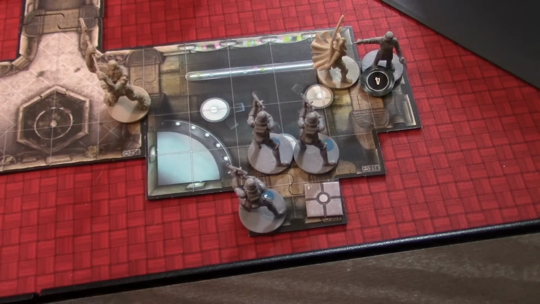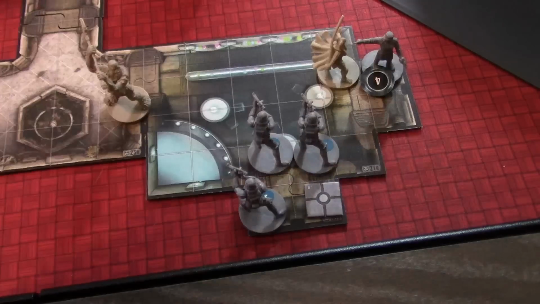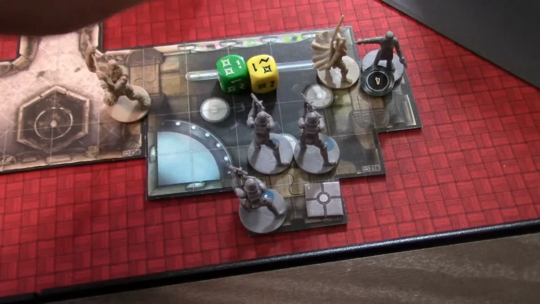Okay, we already got the dice out. Here they are. It does one yellow and 1 green. Sorry, see, it's better than that. So 1 yellow, 1 green. See what she can do. She got 3 hits and a stun.